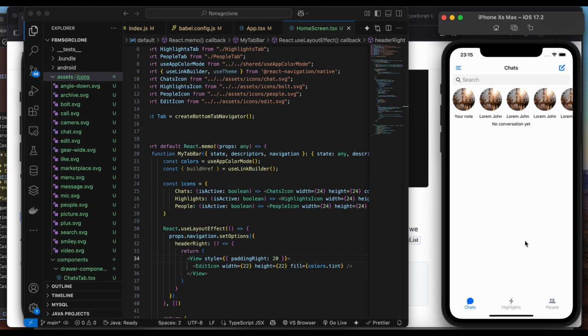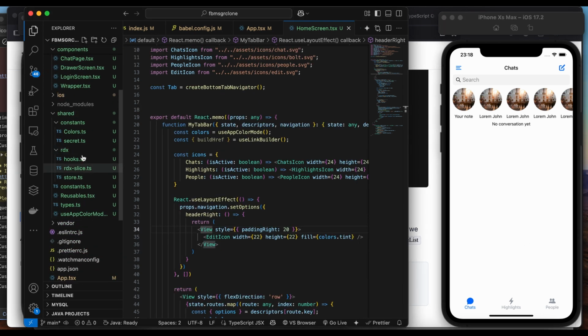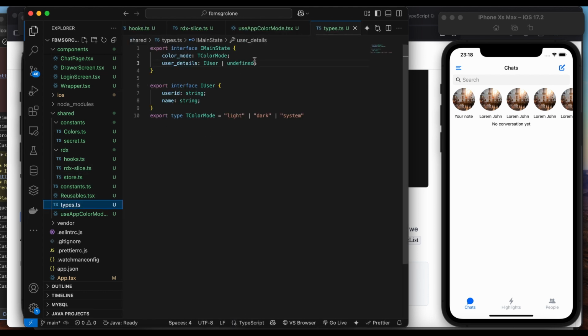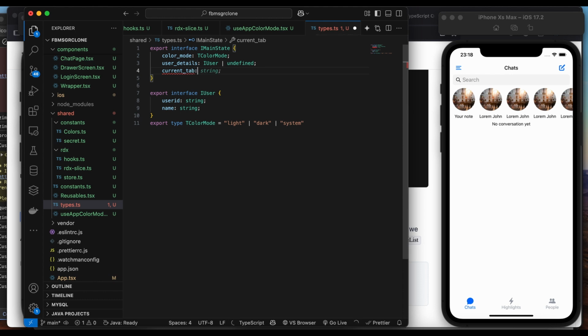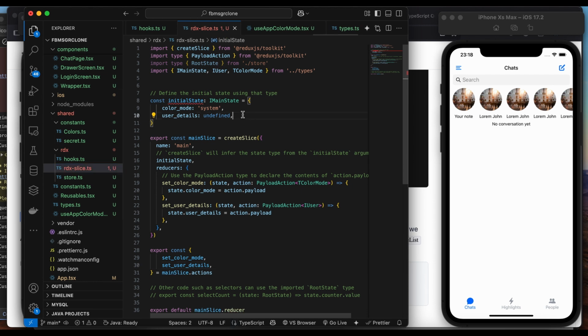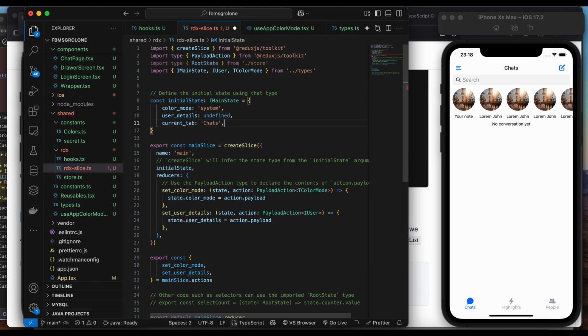Yeah, perfect. I'm going to add a Redux state to set the current tab. Set current tab.